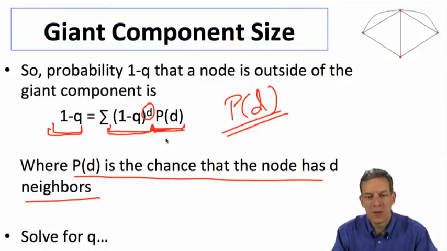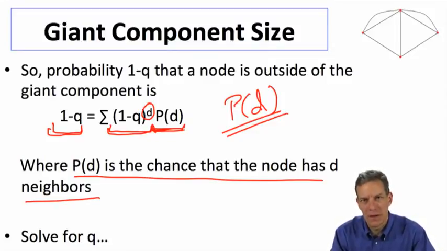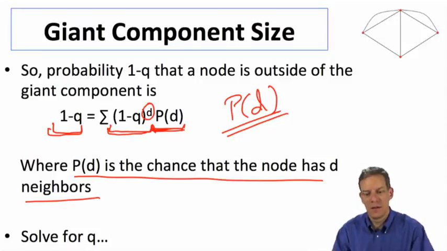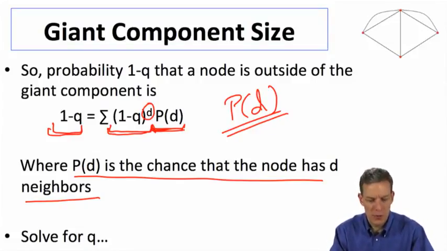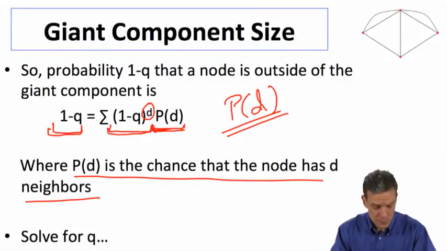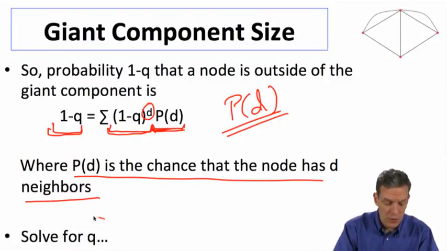Okay. Now this is a calculation that you could do. It's a heuristic calculation because I'm not worrying about correlations in some of these variables. I'm treating them as if they're independent. They're not quite independent. You can do a more exact calculation using generating functions. There's some of that in the book, but this will give us a fairly good approximation and work fairly well, especially on large networks. So what we want to do is solve for q.